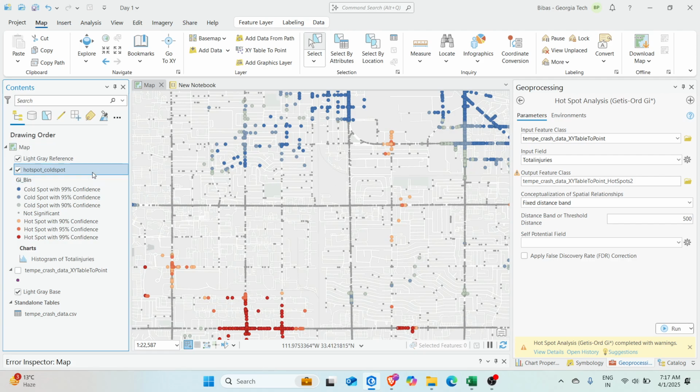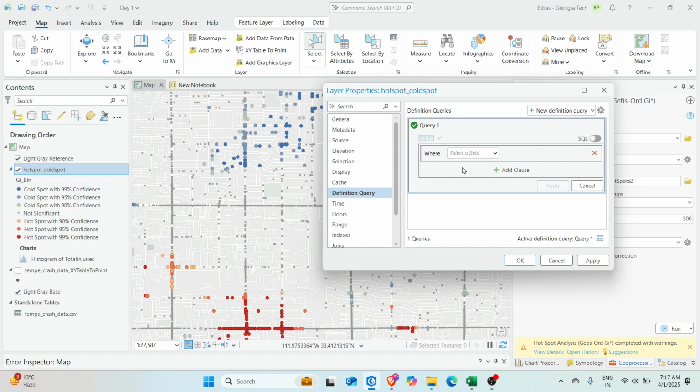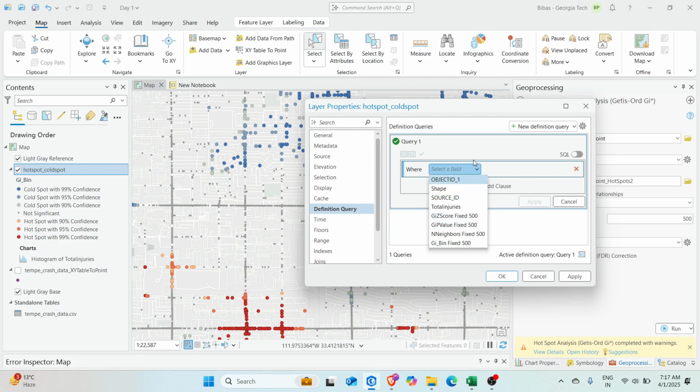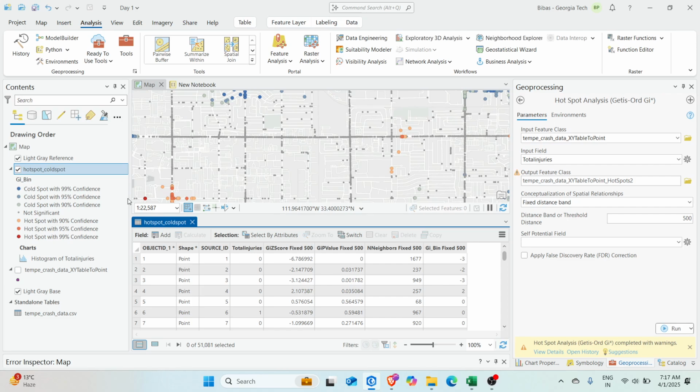Again, go to properties. You can directly go to definition query. Let's add a definition query. This is just like you do a filter in Excel. Okay, let's see the attribute table first.